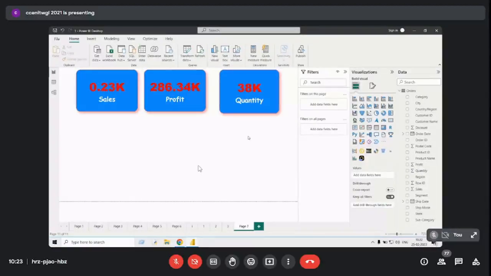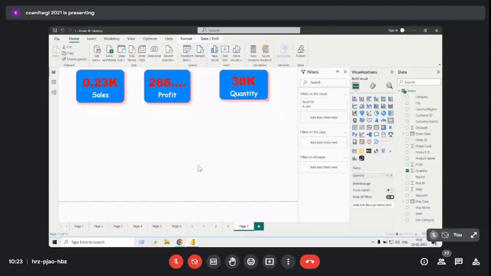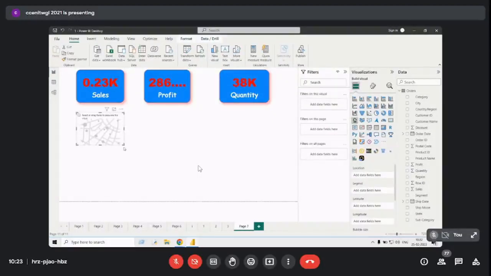Now, coming to the next point, we have seen what a card is and how to create a card. Another thing is, what is the use of these cards, or how to use them. So now I'll introduce one important thing, which is maps. I'll not talk more about maps. Simply go over here and search for the map. Click on the map and let's try to bring some data onto it.